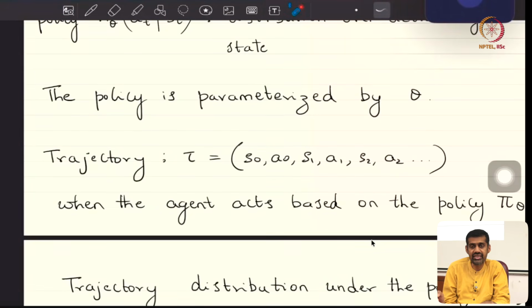There is also this thing called a trajectory. What is the data here? We need some data. You need trajectories of interaction. A trajectory is a set of states and actions when you walk through this MDP. You start from S0, see what action the agent takes, then go to the next state and see what action the agent takes, and so on. That becomes one trajectory. Collect multiple trajectories of this sort. You keep playing the game and collect the states and actions, that is it.